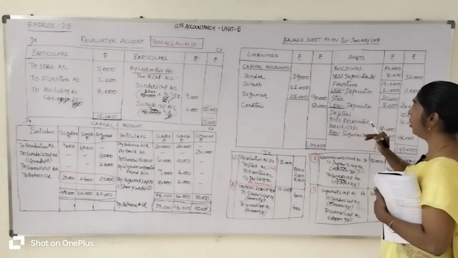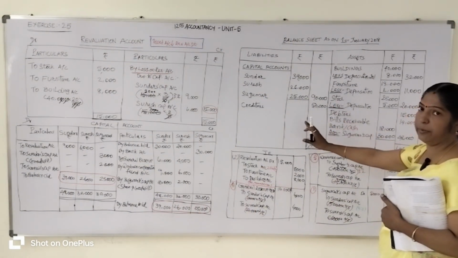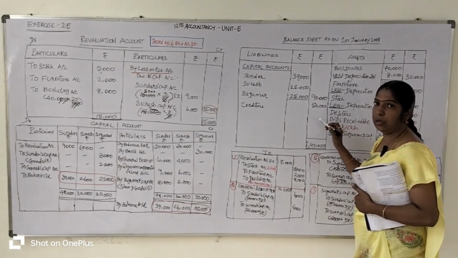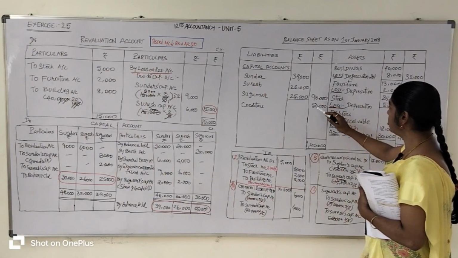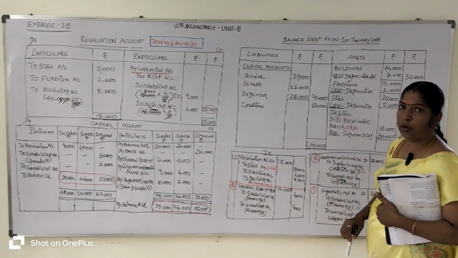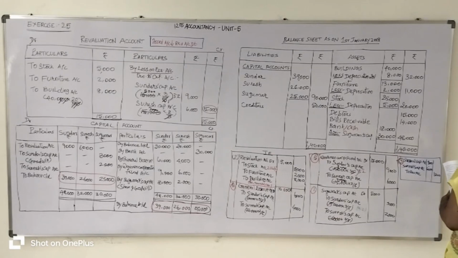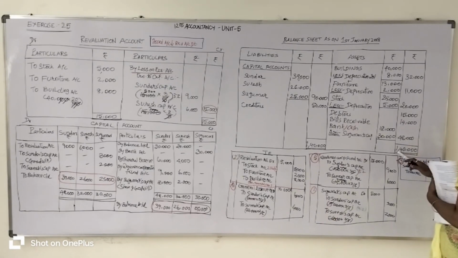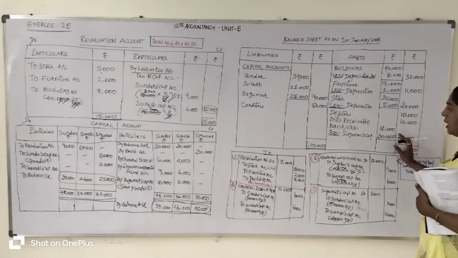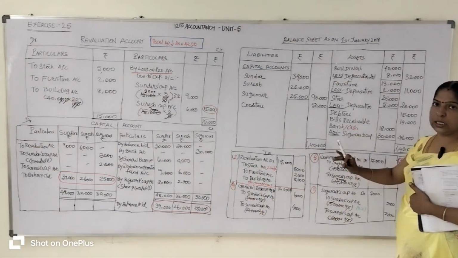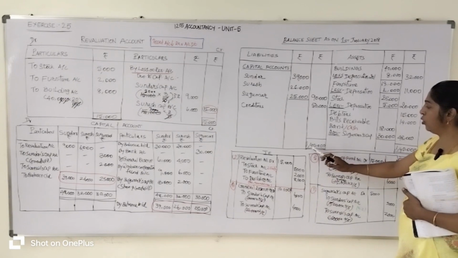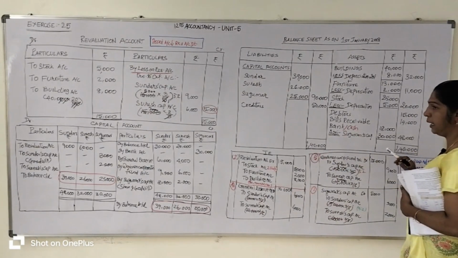So we entered the accounts related to the balance sheet, liability side and asset side. Now we are going to find the total. On the liability side, the total is 50,000 plus 90,000, you will get 1,40,000 rupees. Come to the asset side: 32,000 plus 11,000 plus 20,000 plus 15,000 plus 14,000 plus 48,000, you will get 1,40,000 rupees. So assets and liabilities have the same total, 1,40,000 rupees. After you enter the total, you have to draw two lines under the total.